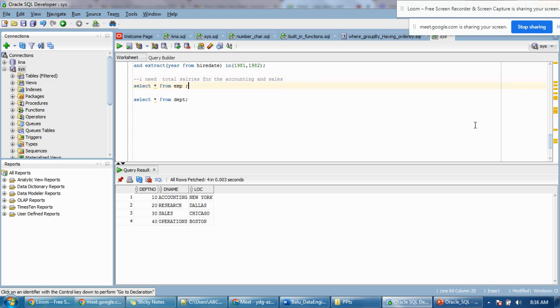How can we get it? Guys, you should understand what this question is asking. I am asking nothing else: I need total salaries for the employees whoever is working in accounting and sales.